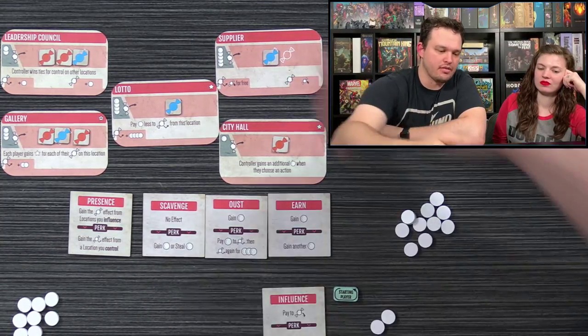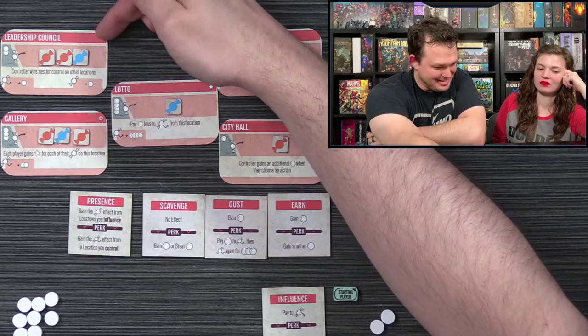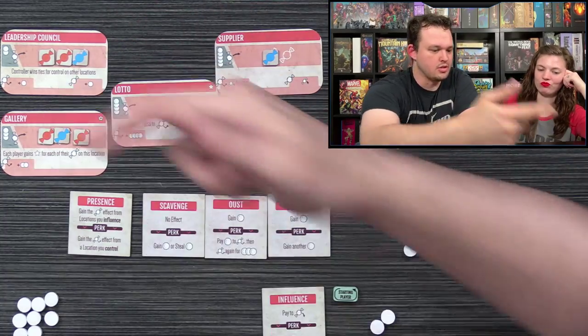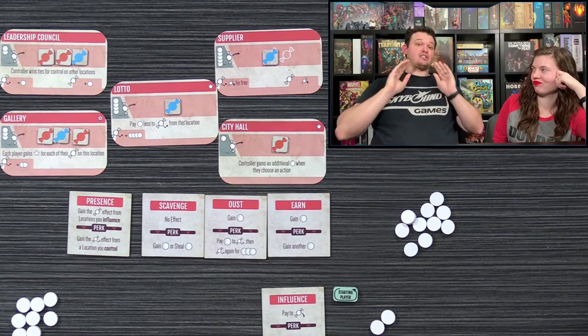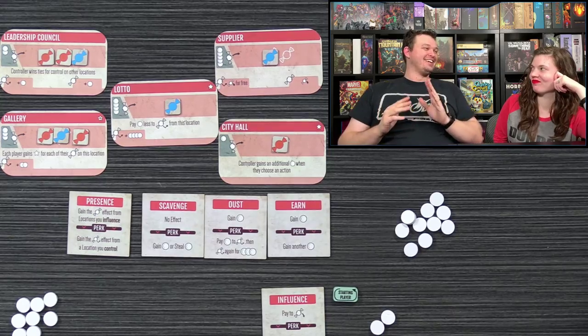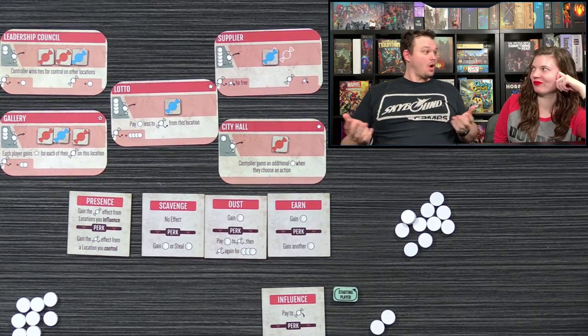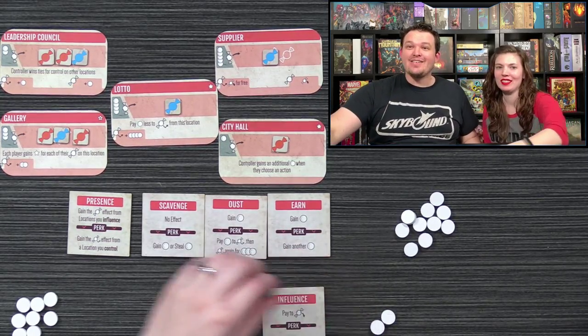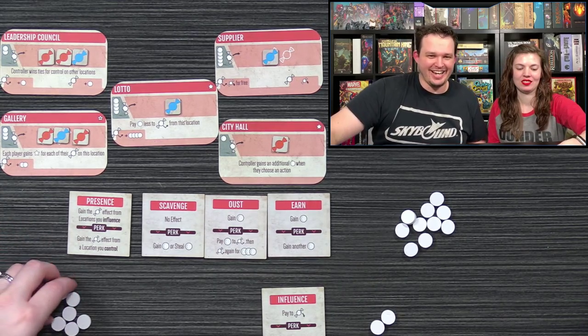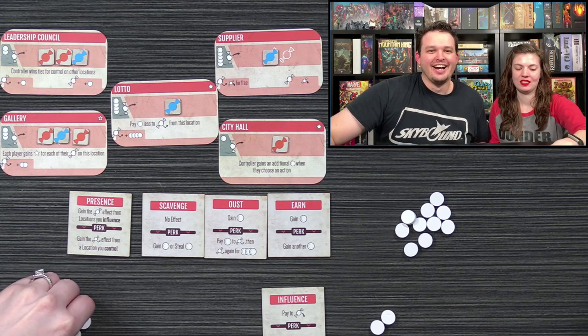Now how many points do we have? I control this one for no points. I have 1, 2, 3, and you have 2. So 3-2. Oh my goodness. I actually almost lost that one. So it's 1-1. What's that face for? Because I was going to win. Oh, you were going to win. Oh man.